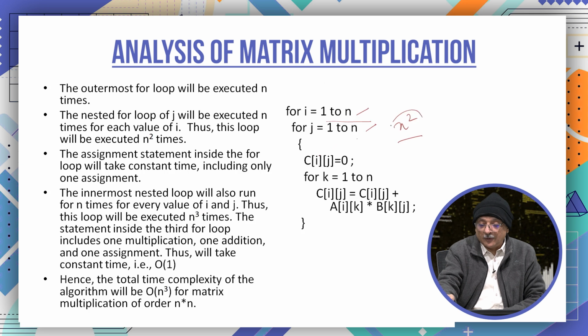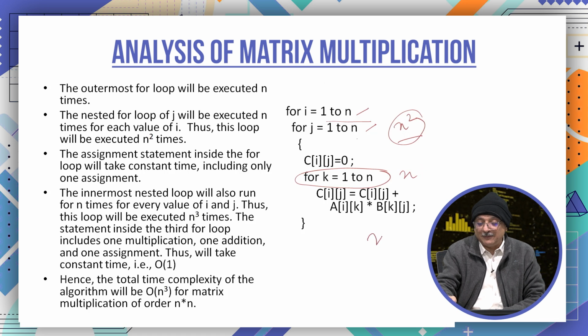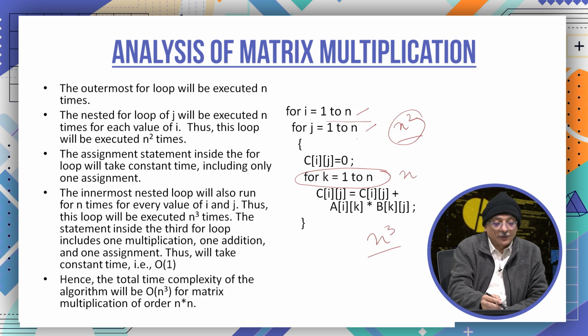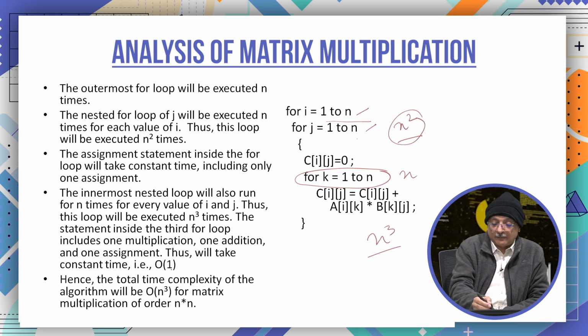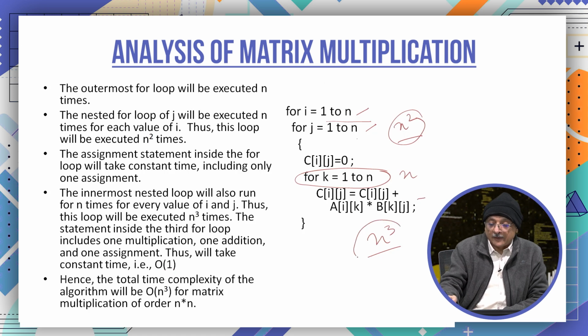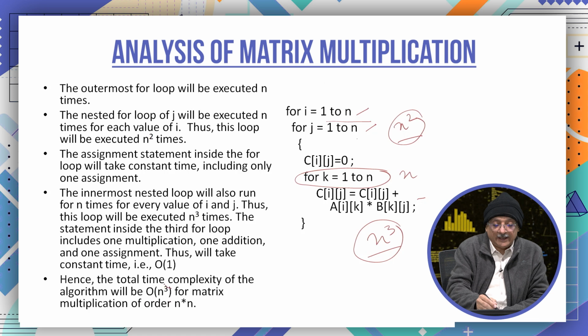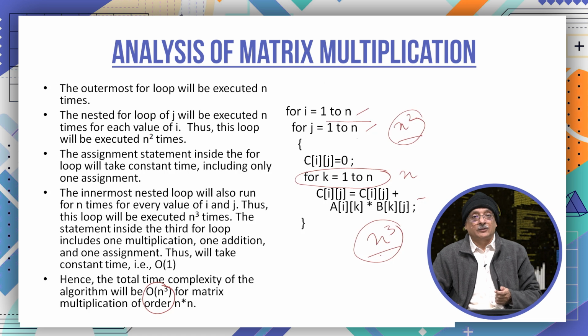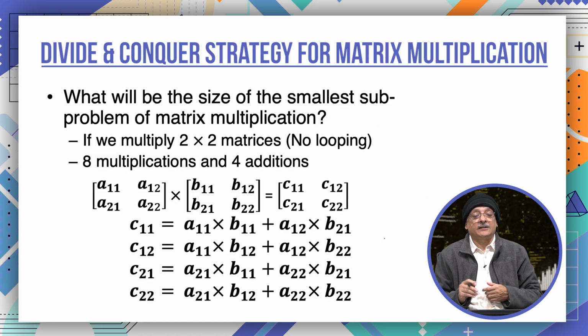And for those n square iterations, this particular loop is going to be executed n times more. So overall we will have around n cube iterations, and we will be performing at least one addition in every loop. We will be performing some initialization, and then multiplication and addition. All these things require constant order time. So overall this matrix multiplication would be order n cube. All right. So, this matrix multiplication algorithm is good. Yes, n cube is the straightforward thing.